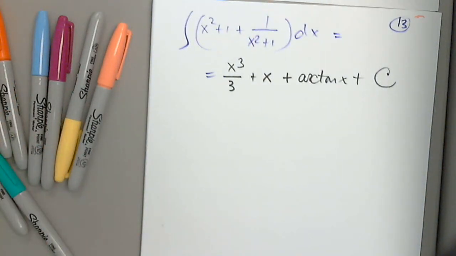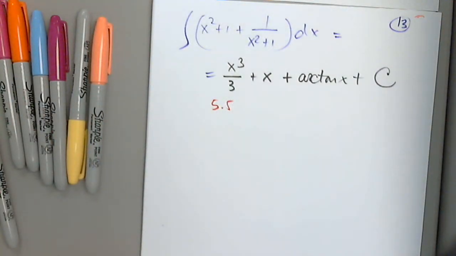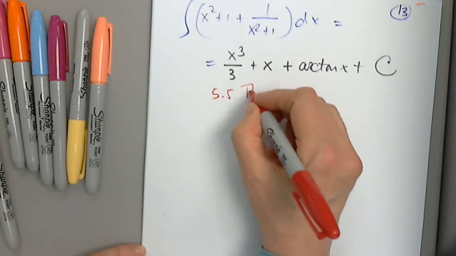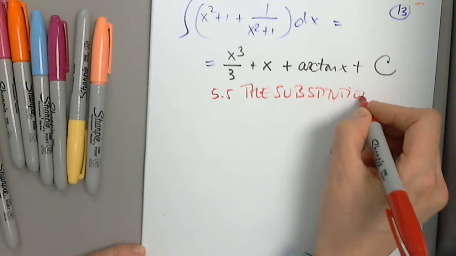Okay, I think it's beneficial now to look at the substitution rule for both definite and indefinite integrals, and then come back and discuss some more about fundamental theorem of calculus part 1 that teaches us that differentiation and integration are inverse operations. So let's look at the last section of this chapter, 5.5, the substitution rule.